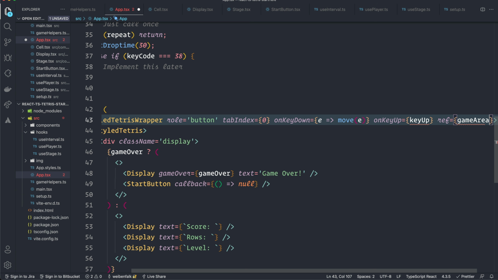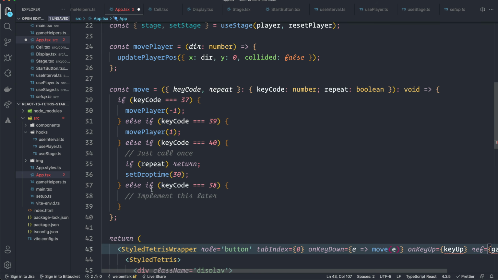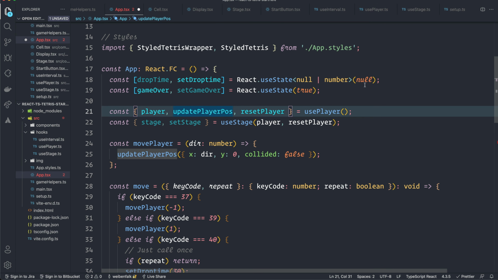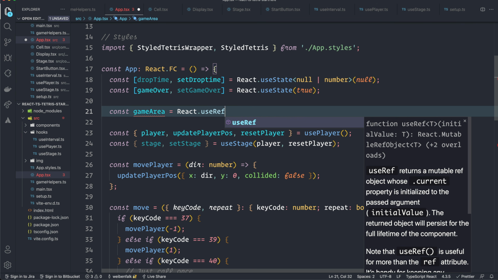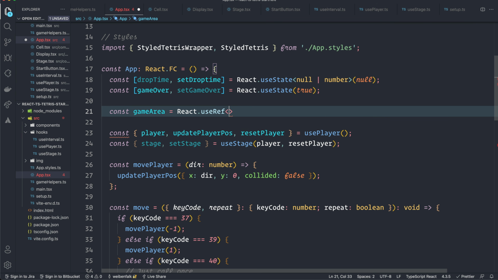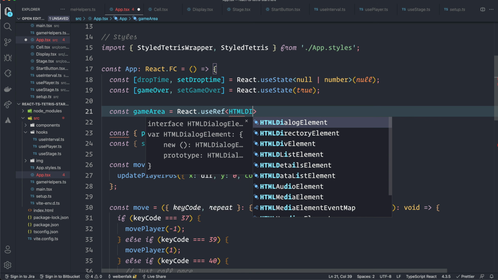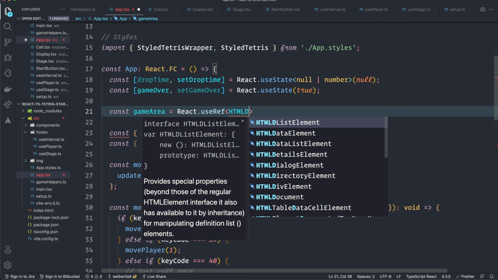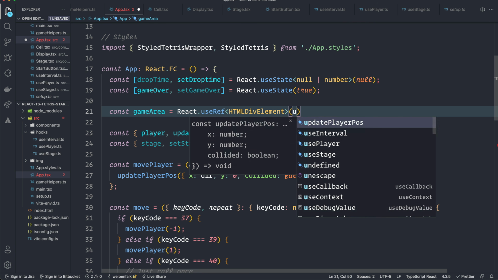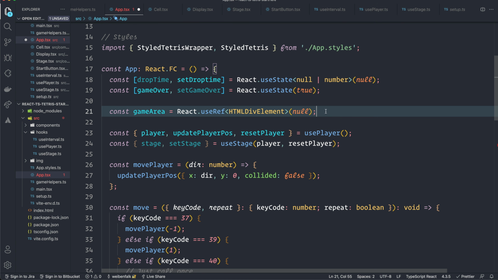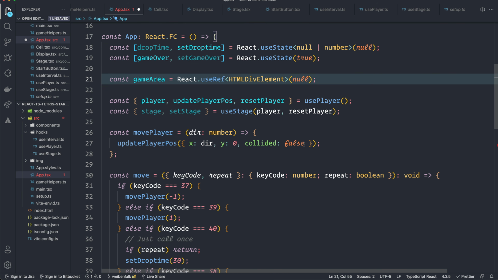And we're going to create a ref that's called game area. We can actually do that now. I move up here. We can create the ref maybe here. Const game area equal react.useRef. And this is TypeScript, so we have to specify the type HTML div element. And we set it to null because this one isn't going to have a value on the first render, so it's going to be null, and then it's going to have the correct value.